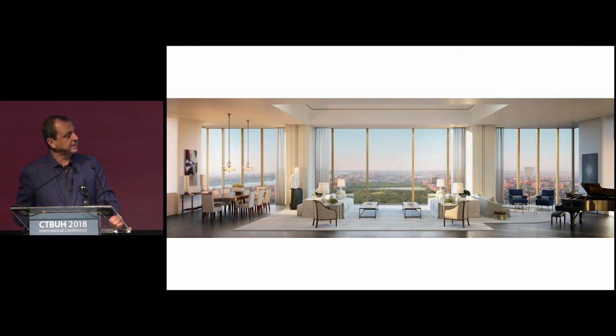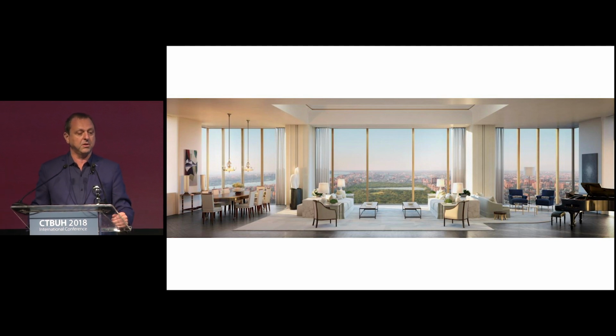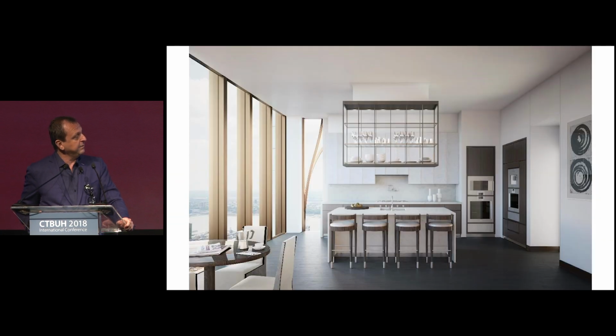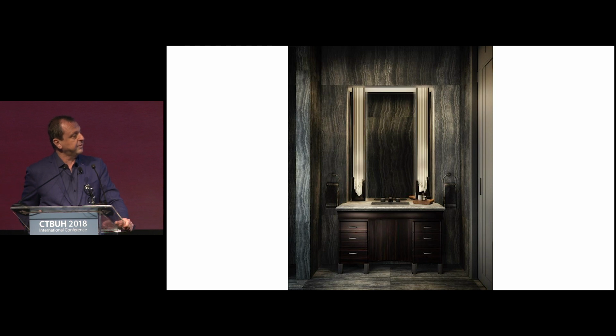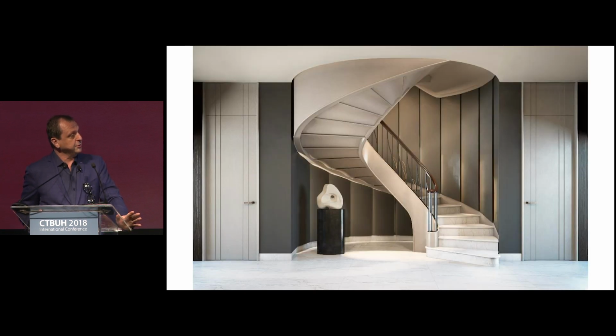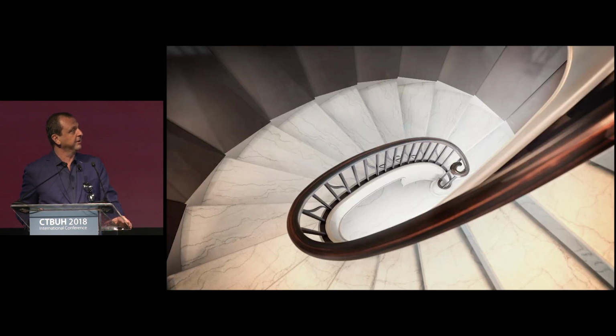And this is every apartment has a 60-foot living room, dead center on the park, with 15-foot ceilings. This is clearly not part of our new mayor's affordable housing plans. But kitchens and the bathrooms, I mean, it's pretty, we worked with Bill Sofield, who did all the interiors. And then there are duplex and triplex apartments. The apartments come fully finished and furnished.